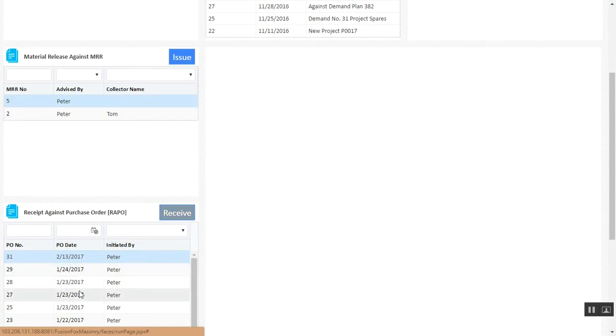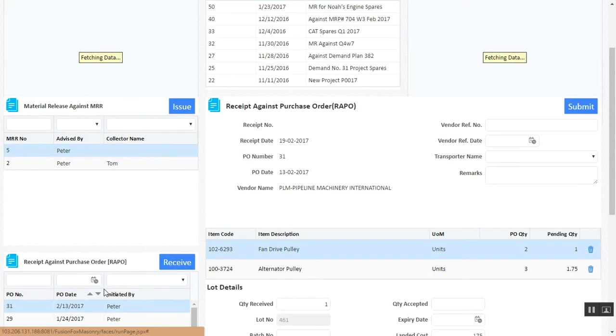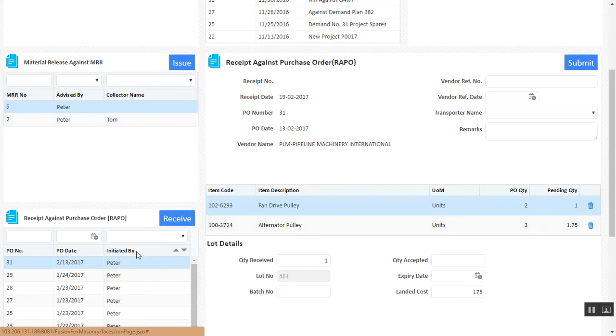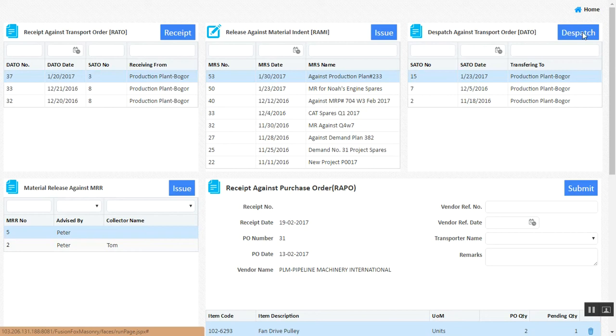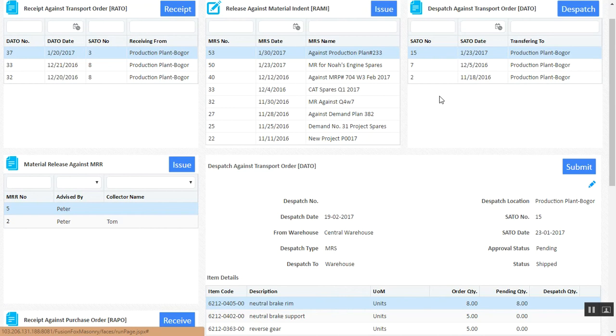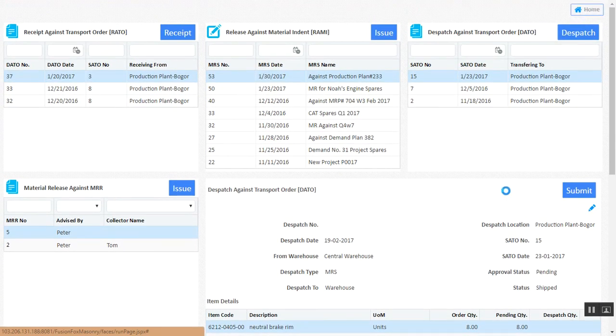So as you select a particular section, this reusable component populates on the basis of your selection. Now, as an example, I selected receiving. This area is populated with the particular receiving that I've selected over here. I can also do it for the dispatch. As I selected dispatch, this area again auto-populates on the basis of the dispatch order that I've selected. So it's a reusable component which adapts on the basis of the user's selection.